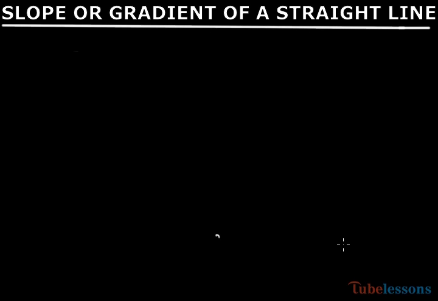Hello students. Today I am going to discuss the basic concept of a straight line. First we define what a straight line is. It is the locus of a moving point. It travels a straight distance with respect to time. In other words, we can say a straight line is defined as the curve which is such that the line segment joining any 2 points on it lies wholly on it.